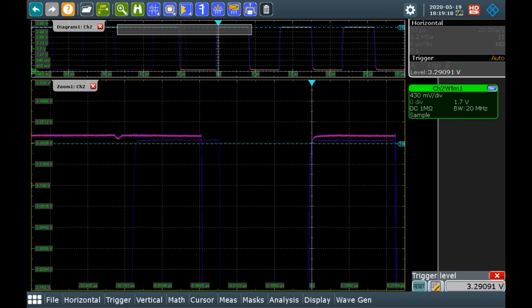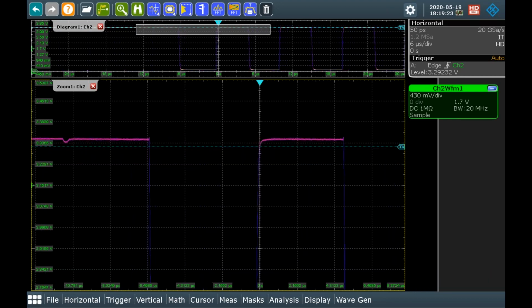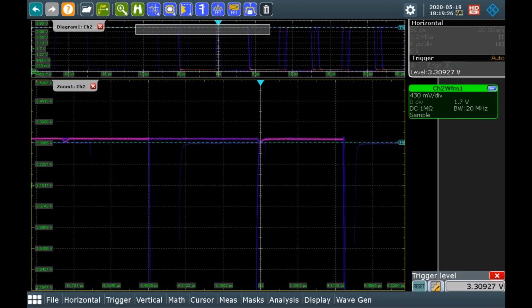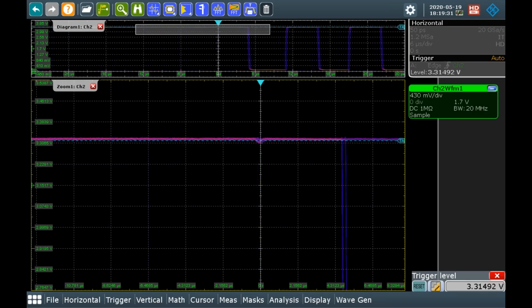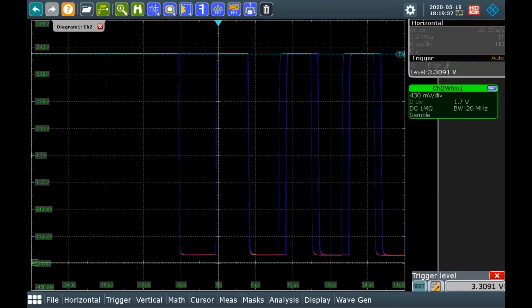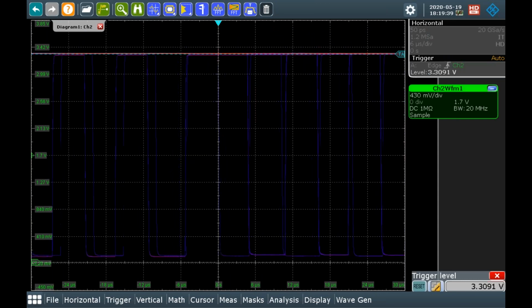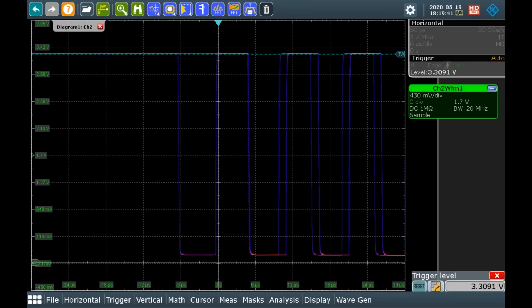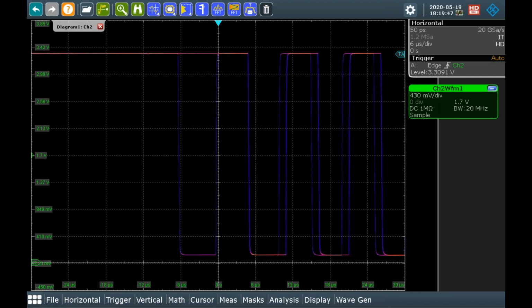So as we bring this trigger level up to that blip, we'll see it move over to that triangle now in the center of the screen. So I'm moving our zoom window. And now we're stably triggering on that little deviation on top of a 3-volt signal. So we're stably triggering on something that's very, very small on top of that 3-volt. So that's something that you can do because we have that added resolution to be able to pull that out of the noise. So you can not only see the smaller signals, but also trigger on them.